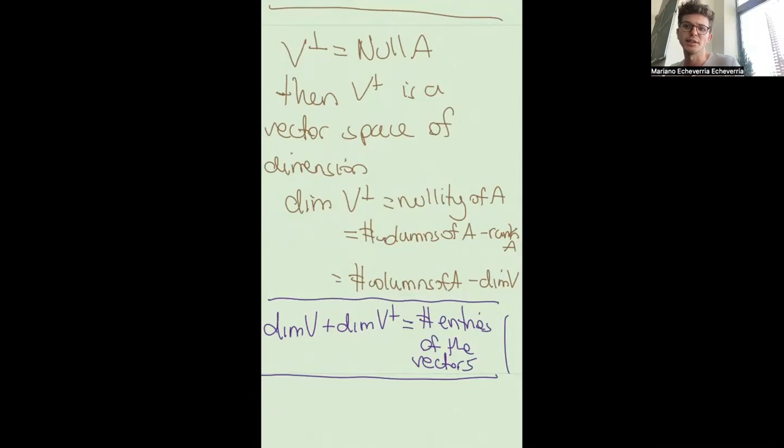And that also tells you, and again, we'll do it next time, that any vector in the space can be decomposed into a part that is in V and another part that is in V perp. And that will take us to talking about orthogonal matrices, orthogonal projection matrices, which is the last topic that we'll have on the final. So we'll do that on Monday. But it's a good way to finish, because with that, I can explain to you.